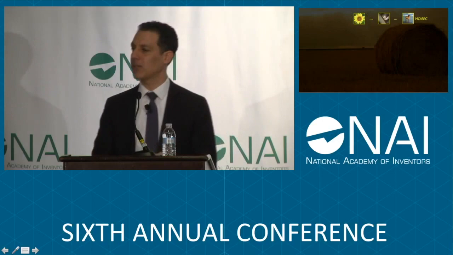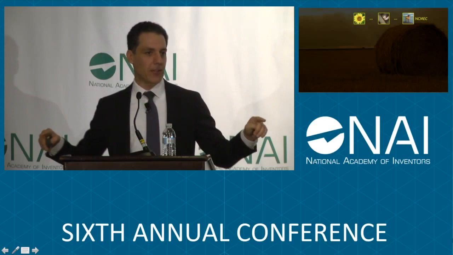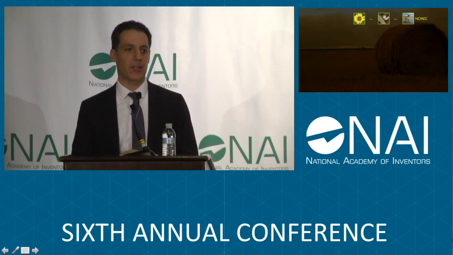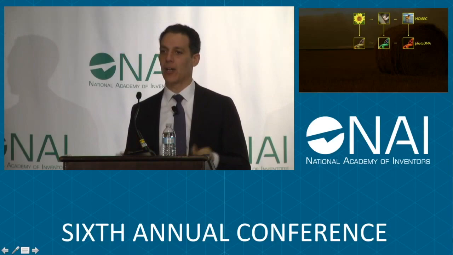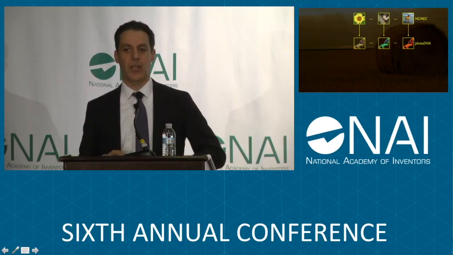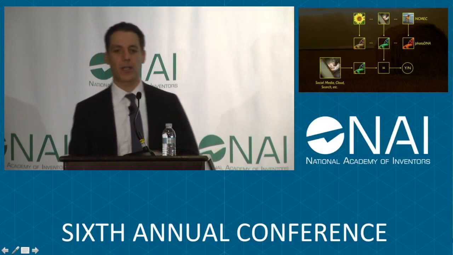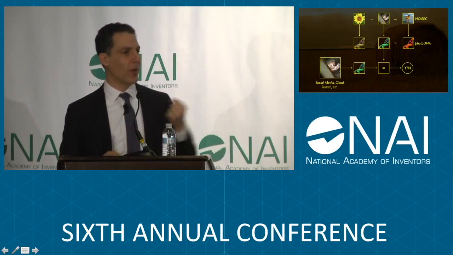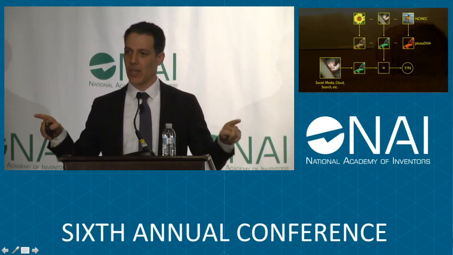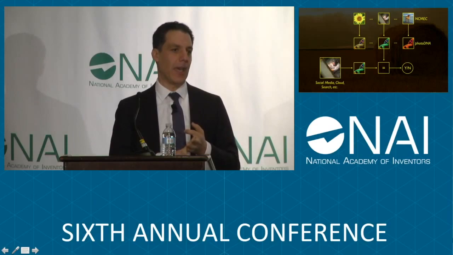Let me give you an overview of the system. NCMEC, home to millions of known child pornography images, provides the content known to be CP. We extract from that a robust hash — which we call PhotoDNA — a unique digital fingerprint that is robust to image modifications. We then sit at the pipe of a social media platform, cloud service, or search engine, extract the PhotoDNA signature from every image we see, compare it against the database, and if it's a hit, we filter the image out, make a report to NCMEC, and remove the image from the service.